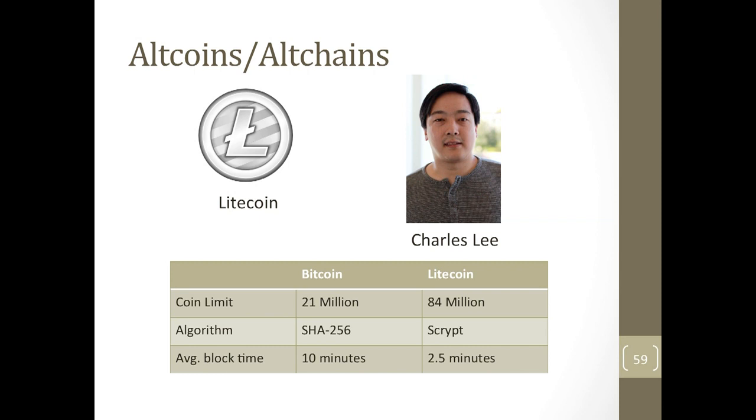And the average block time, so right now with Bitcoin, it's about every 10 minutes a new block is added. Well, with Litecoin, it's every 2.5 minutes. And just like that, probably about 4 or 5 hours of work, he created a new currency and launched it and called it Litecoin. So you can imagine since then, if it's so easy to create your own currency, a lot of other people have created their own monetary recipes for their own currencies. Maybe Bitcoin isn't the right answer. Maybe some other currency is.